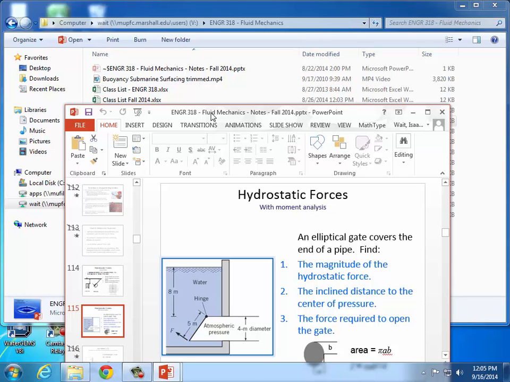And then to find the moment analysis that I did ultimately, you can calculate YCP. That's the total distance from the water surface down to the location of the force. But what I said is, since I'm doing a moment analysis later, why not just calculate this distance right here? The gap distance between the center of area and the location of the force, this incremental distance, in other words, is YCP minus Y bar. So just how far apart those two are is going to be I divided by Y bar A. And how far apart those two are, you know, this gap distance is ultimately what I use to calculate the moment distance that I used later on for the moment calculations about the hinge.